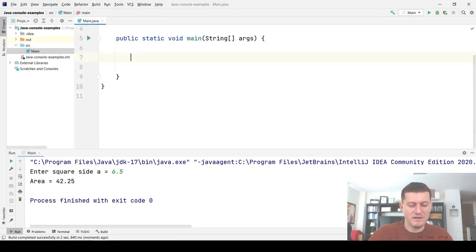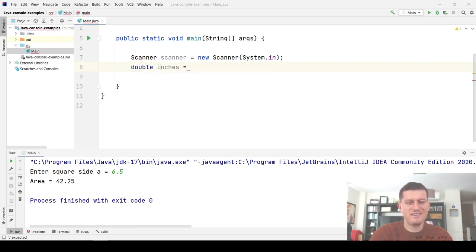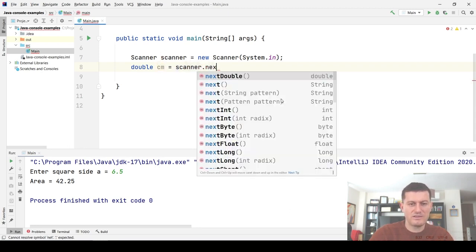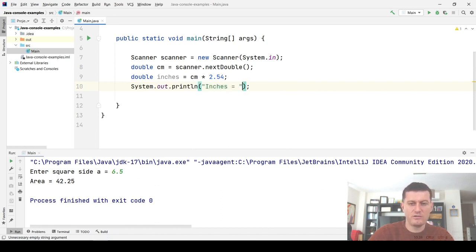So we can write scanner equals new Scanner(System.in), and double centimeters equals scanner.nextDouble(), and double inches equals centimeters multiplied by 2.54, and we print the inches equal plus inches. So this is how it could work.